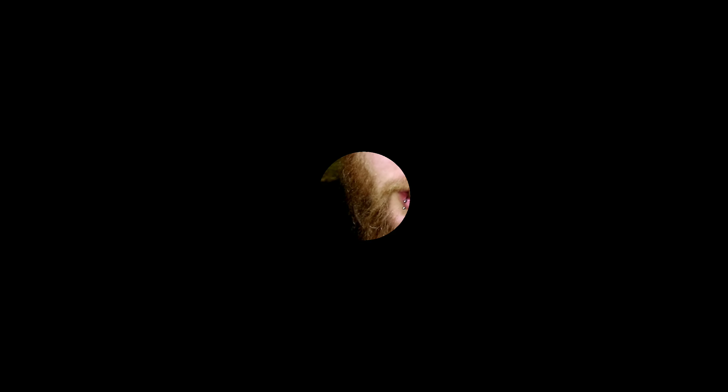These are snakes that are going to be a little more defensive and territorial, where they don't really want to come out for anything. So rather than just tapping the snake and trying to grab it while it's striking at you, this is a way to kind of scoop them out real quick and get them out of the environment. We're going to head back over to the carpet python's enclosure.